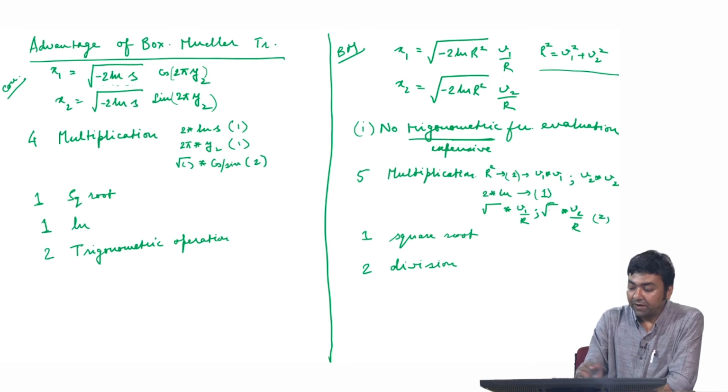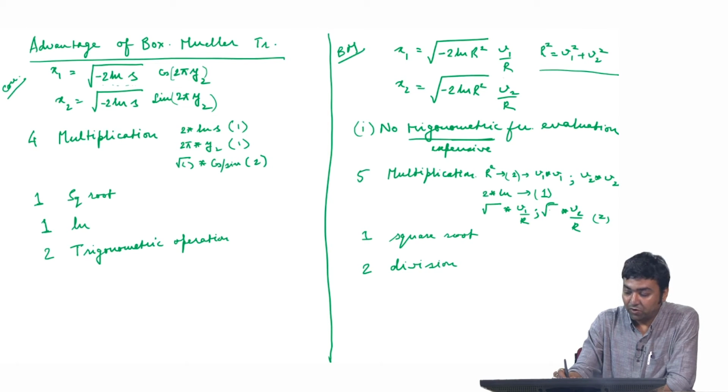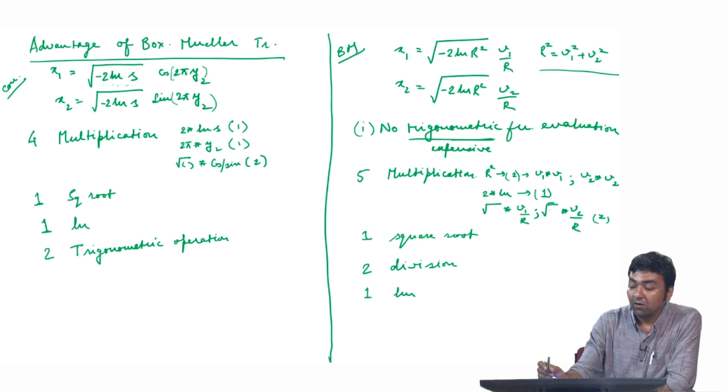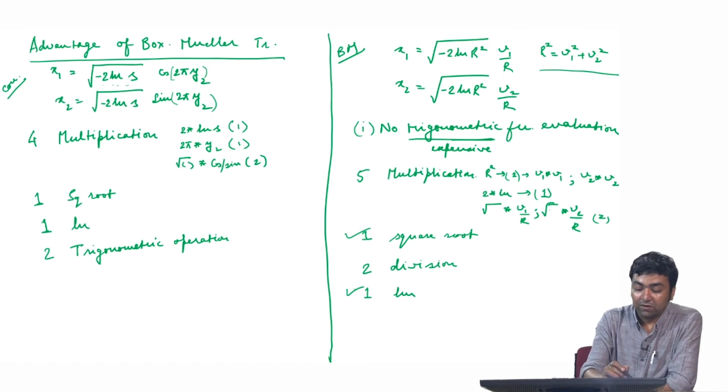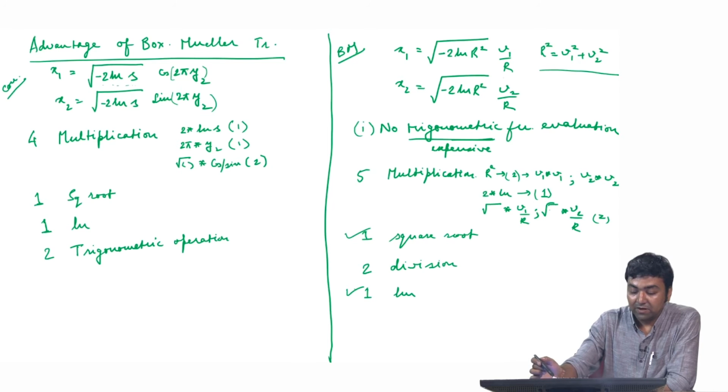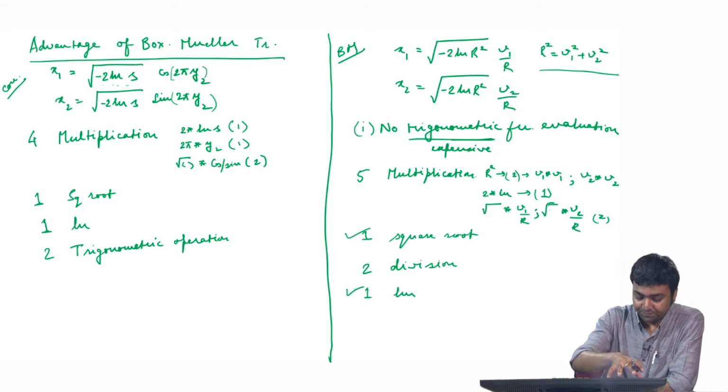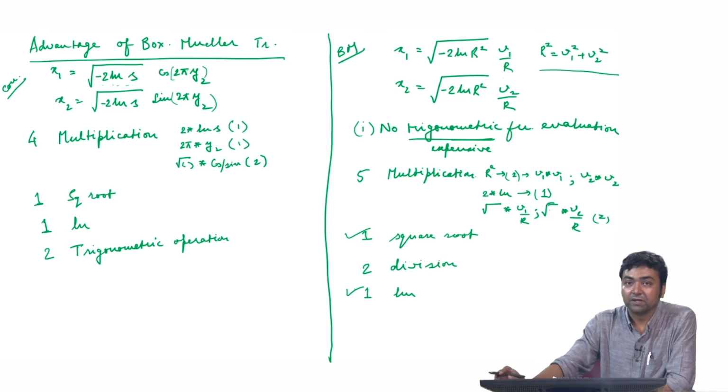Sorry, I forgot that we also need to do one logarithmic evaluation, where we compute the log of r square. This step and this step are the same as in the conventional method, but what we did is get rid of this expensive trigonometric operation by doing 3 extra mathematical operations. That is, I do 1 extra multiplication and 2 extra divisions, but the overall cost will still be less than this one, because trigonometric operations are very expensive.